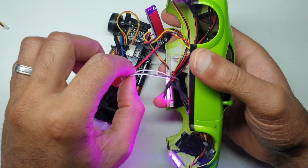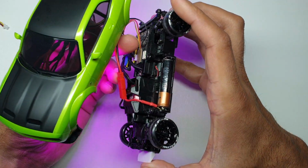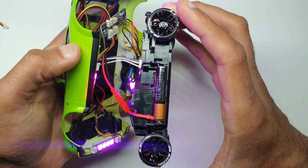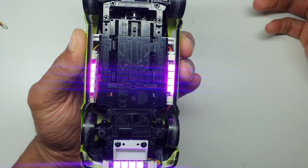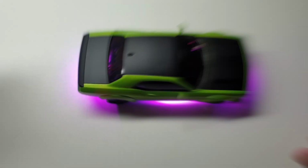I also want to plug in the other lights, which I haven't done. You can see how this can get messy. So I think definitely going forwards I'll tidy these wires up, but I just wanted to show you how the kit works itself. Okay, so just about squeeze it. It is pushing on the body a little bit, but I'll let it off.